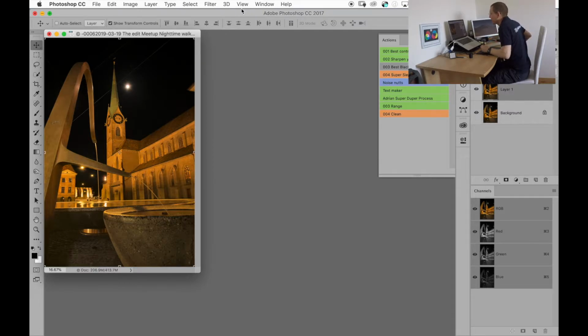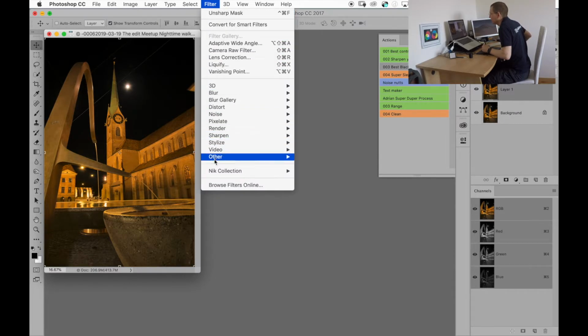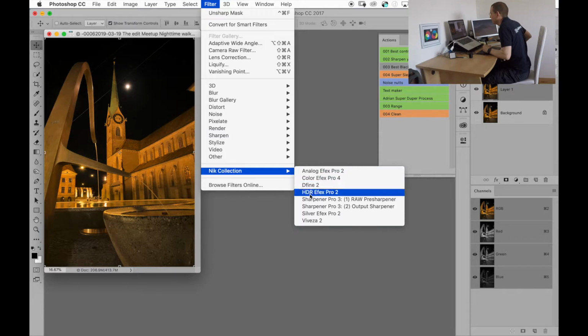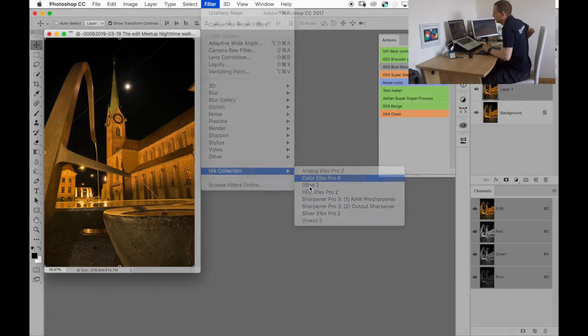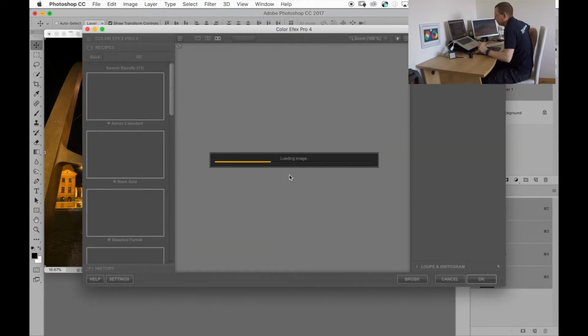And now I'm going to go into Filter, Nik Collection, Color Effects, and probably just put the standard on it. I think the Asian standard, which is my own recipe.